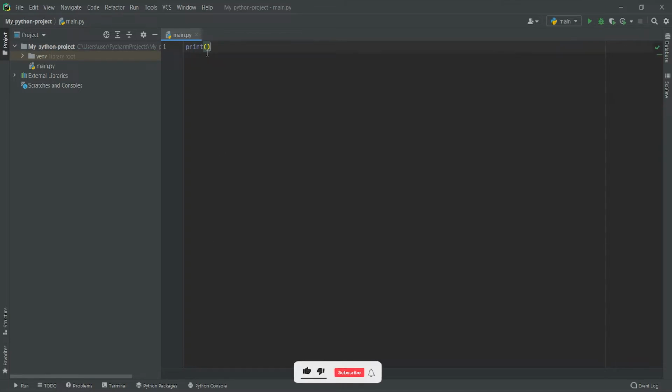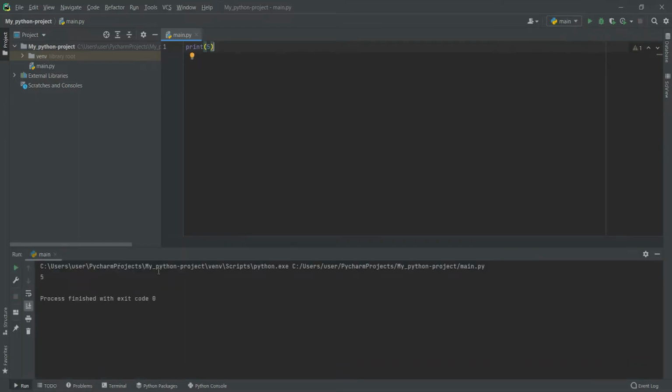And in Python, when we want to print, basically display the result of what we wrote, we use this syntax where we say print, and here we can pass in whatever we want to display. And now if I want to see whether this super simple application works, I can run or execute it with this triangle here, and I have the output. So generally the output is displayed or printed right here, and I see the output is 5.